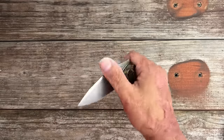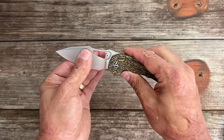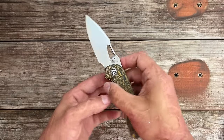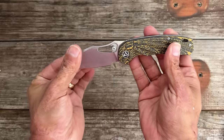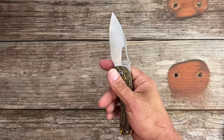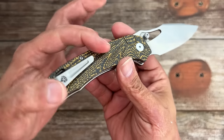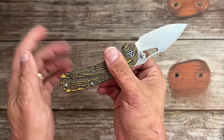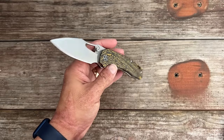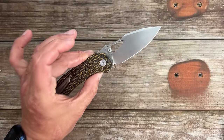Some of the best S35VN that I've tested this year — a few of them shocked me because I test a lot of knives and some of them just don't perform all that great. Either I got a lemon or the HRC is kind of low. But this one seems to be up in the 60-61 range, maybe a little higher, and it did great. It has a nice milled titanium pocket clip — I like that short clip, though it's not reversible. Overall, this one really shocked me once I started doing the testing, and I love being able to bring that to y'all.